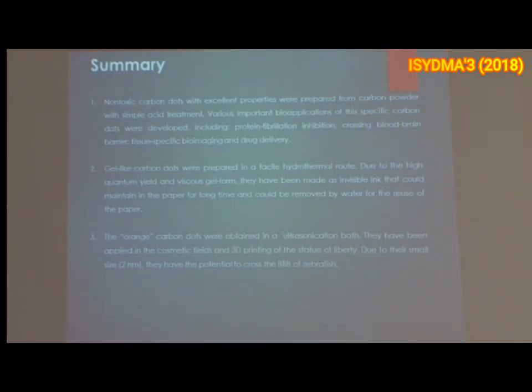So in summary, what I have shown, the first one was related to the top-down approach, the carbon dots, using the carbon powder to produce it. And of course, there is a huge application with the zebrafish. The second one was related to the gel. The gel is quite important because this is very stable and you can apply it on different systems. And for the orange carbon dust, the main reason was to go into the red region so that we can apply it in nanomedicine.